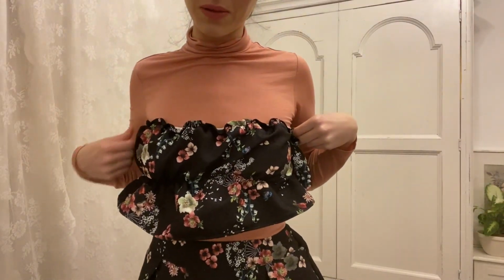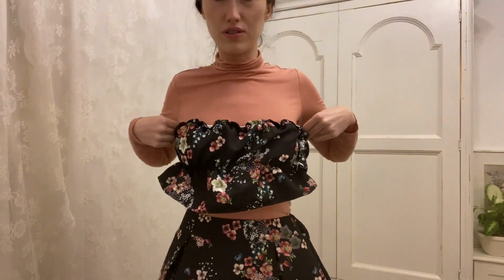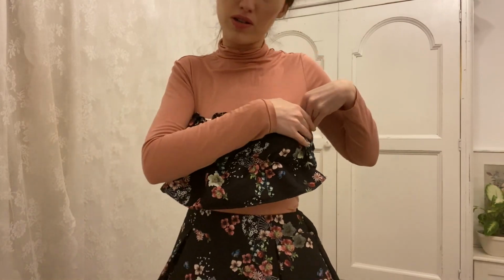The peplum thing kind of works. Like if I was wearing this with some jeans, it might work. Obviously this needs to be sewed down, but I do feel like it's a bit much because this is kind of like a skater skirt and I don't really want the top piece to fan out that much like that.